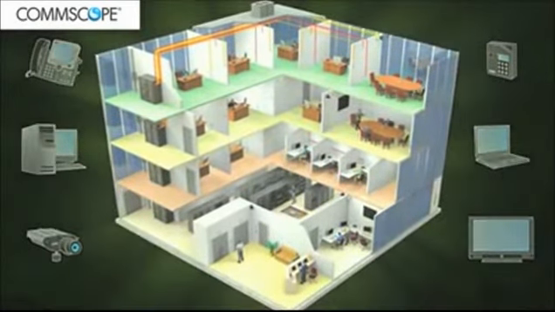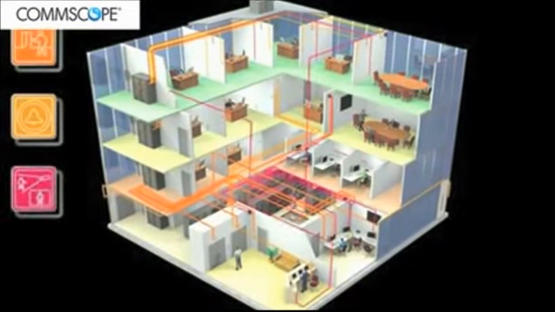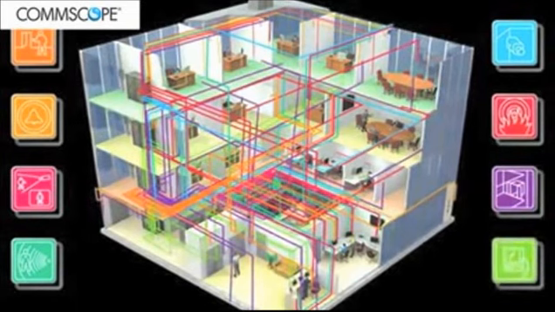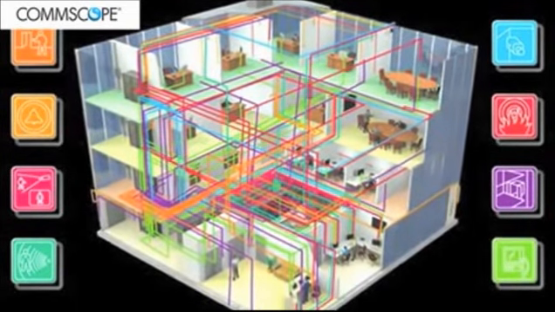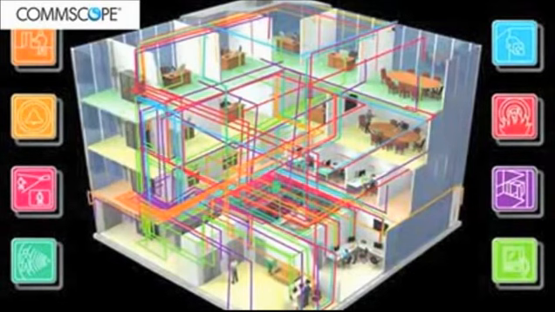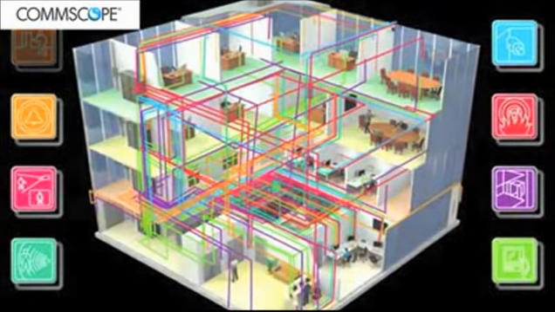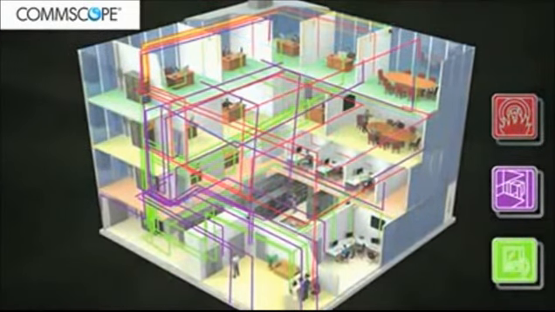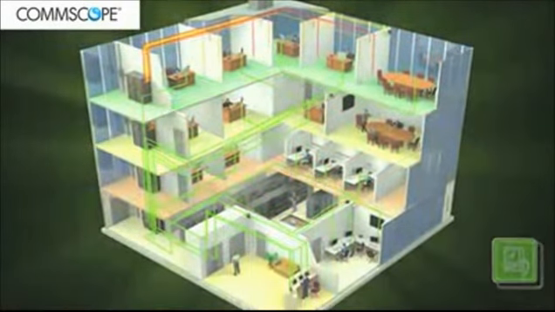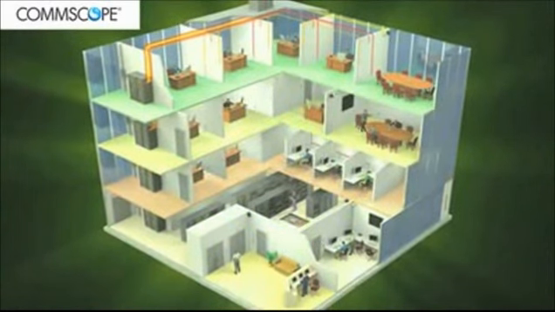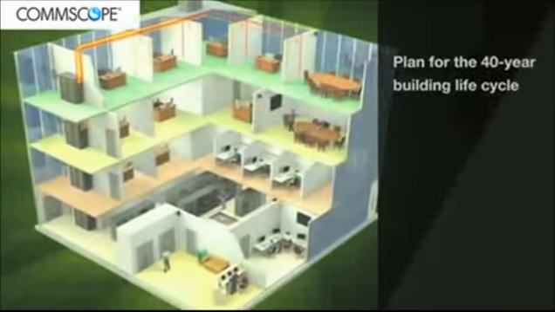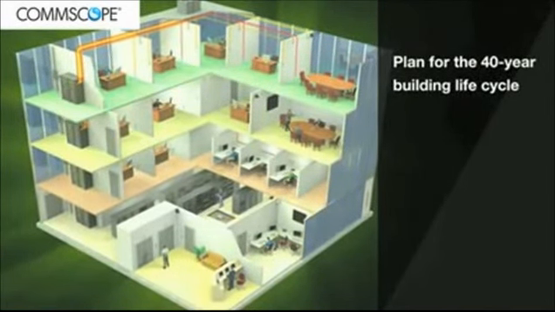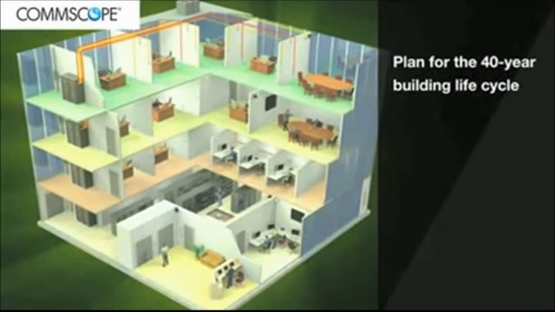For decades, buildings have been full of disparate systems that couldn't communicate with one another, connected by miles of different cabling, requiring constant monitoring by multiple people in scattered locations. But today's intelligent buildings, powered by an IP-ready physical layer infrastructure, integrate these wide-reaching systems, saving money on material, installation, testing, and operation. And it's important to plan for the full life cycle of the building, which averages 40 years, by installing an infrastructure that meets tomorrow's needs as well as today's.